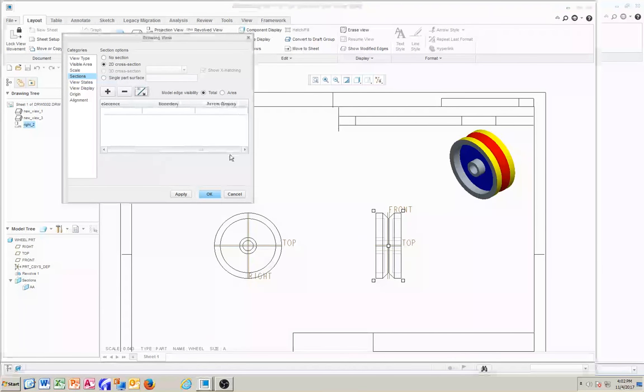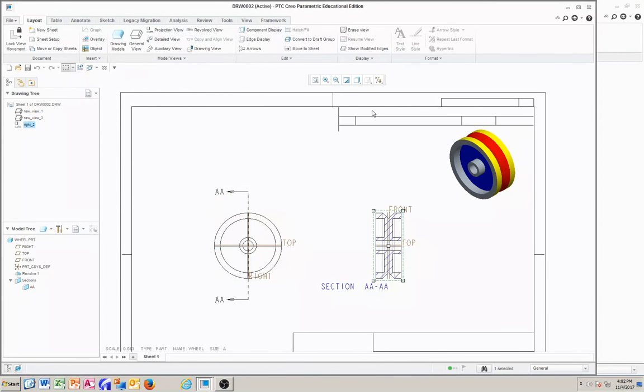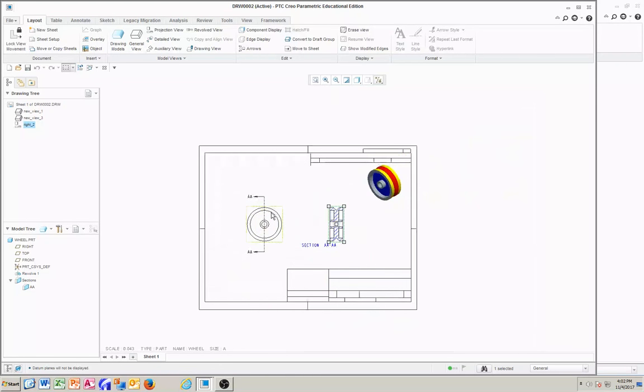correctly. All right, so then I'm gonna click on the arrow display. Where do you want the arrow to be displayed? Here. Since the section view is on the right side, the arrow must be pointed to the left of this. I say apply, and perfect. I like that. Now I see that the arrow is pointed to the left, and everything is good to go.